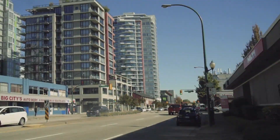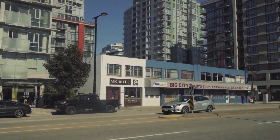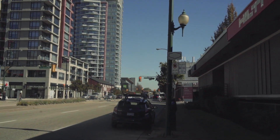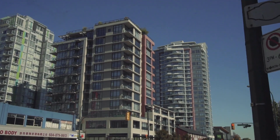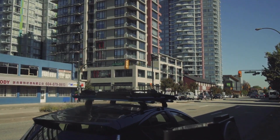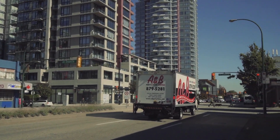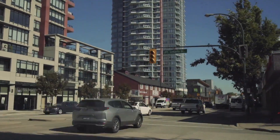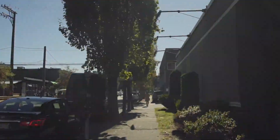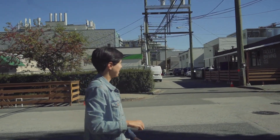And then you have the random remnants of whoever didn't sell their building. There's an interesting one in between Brew Hall — you can see how this whole development happened, and then there's a car wash in between. What we've heard is they just didn't want to sell. The developer was negotiating and was never able to beat their price, so the developer said 'screw you, we're going to build around you.'